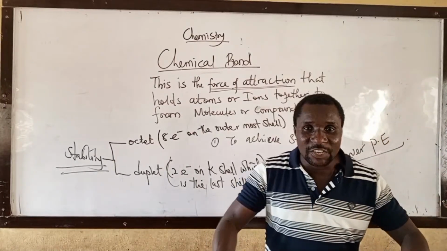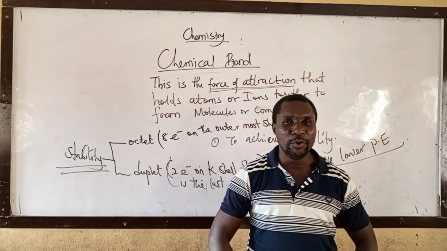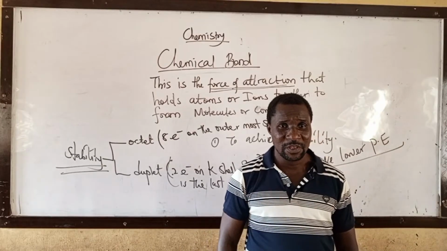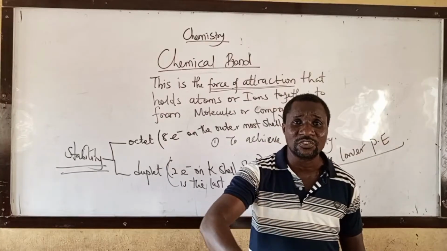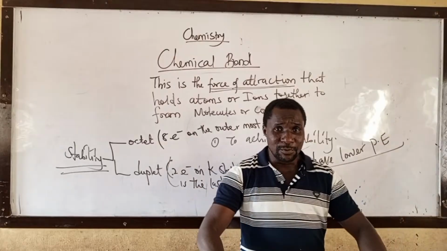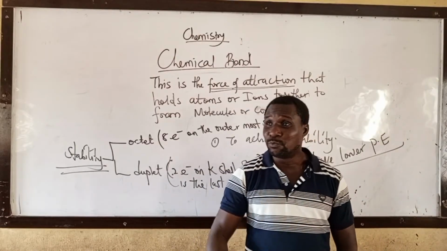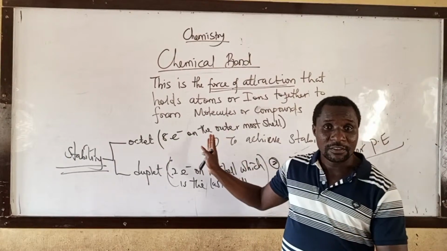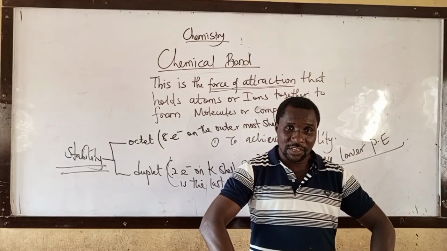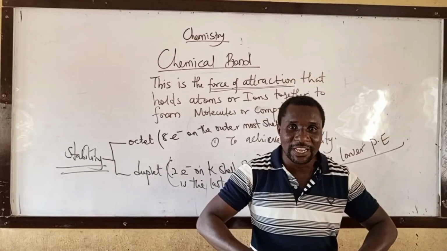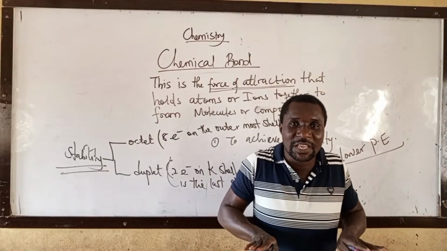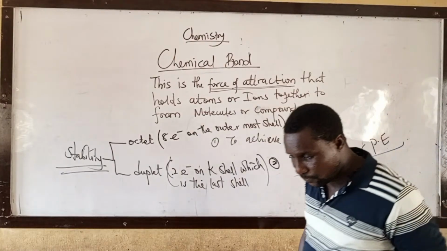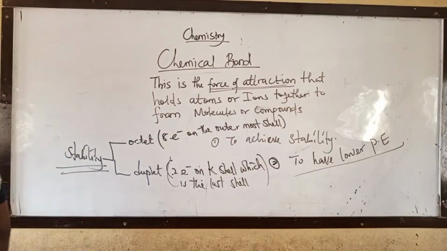Take note. When an atom is stable, the potential energy will be low because it has attained stability. The energy will be low. That's one of the reasons why atoms or ions undergo chemical bonding. Once they are stable, don't forget, when you are rich, you will be walking from one point to another, you'll be stable. That is why atoms, when they form chemical bonding, are stable, they are rich. Therefore, they lower their potential energy. Everything will be calm. Take note. To have lower potential energy. Number three. Number 4.